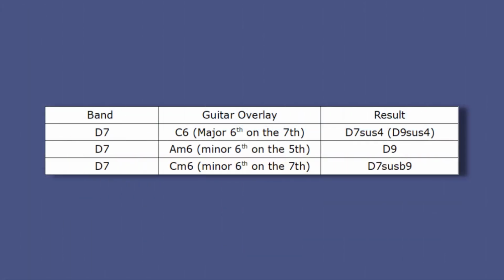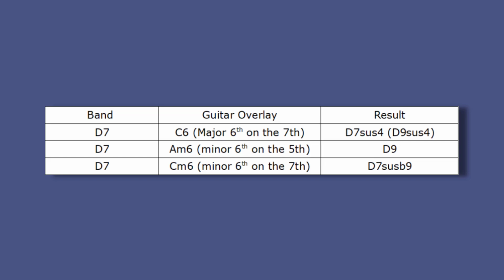In this next example, we're going to create a D7 suspended 4th with a flattened 9th. And this is a great chord. It creates a lot of tension. In this next example, we're going to play a D7 suspended 4th firstly, and then go to a D7 suspended 4th with the flattened 9th. Now this does create a lot of tension because in this particular example, we're not going to let it resolve.